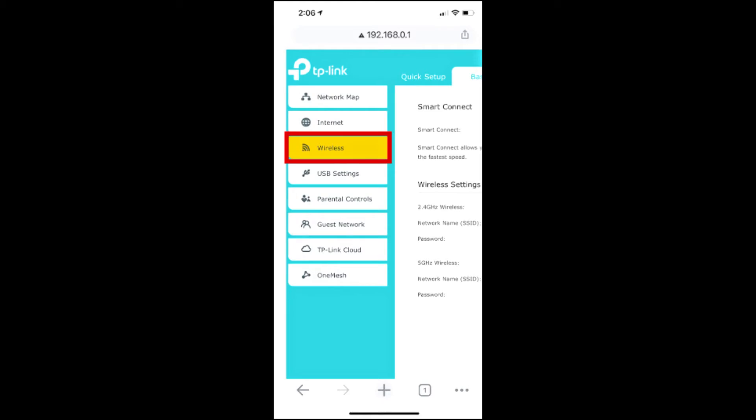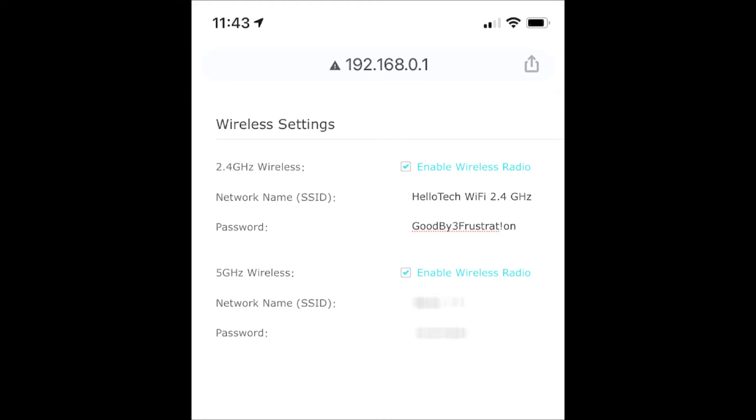Once your router's done rebooting and you've logged in, continue with the following steps. When you're logged in to the router, click Wireless — you'll usually see this in a menu on the left side or on the top of the screen. This button could have a different name depending on your router, and you might also have to tap through other buttons to find basic or security settings, which usually has your Wi-Fi password or passphrase. Finally, you will see your Wi-Fi password under the network name. We recommend writing your password down on paper, or deleting your Wi-Fi password and changing it to something you might remember better. Just make sure to tap Save when you're done, otherwise your changes won't go into effect. And that's the first method for finding your Wi-Fi password done.